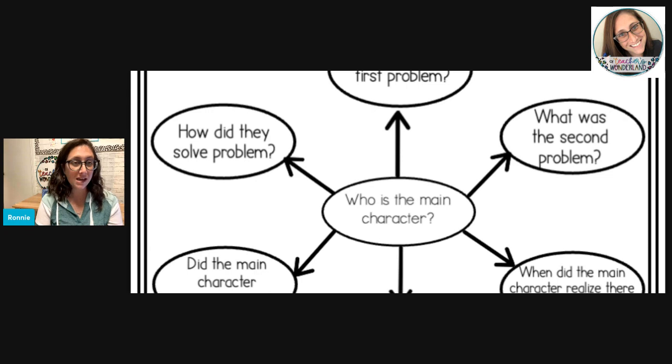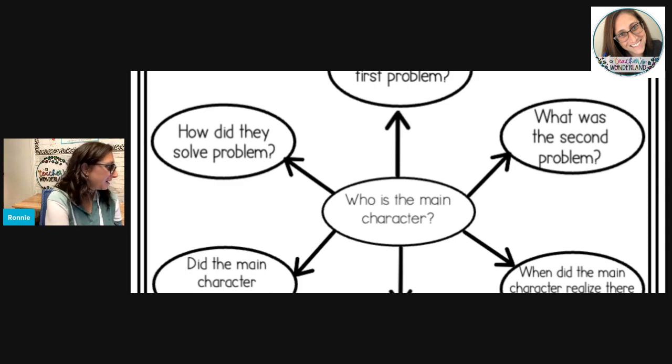We're going to use a book called We Don't Eat Our Classmates. And if you don't know this book, it's about a little dinosaur who has to go to school with humans, believe it or not. Her name is Penelope Rex because she's a T-Rex, and Penelope Rex has to work with the humans and not eat them. It's a really cute story. I like using this one at the beginning of the school year too. Anyway, that's what this book is going to be about.